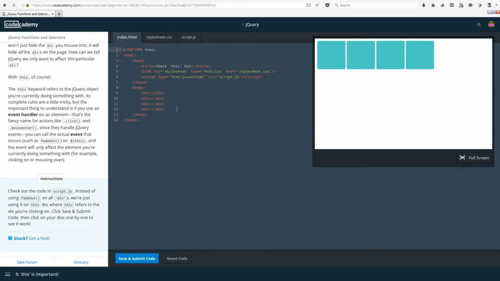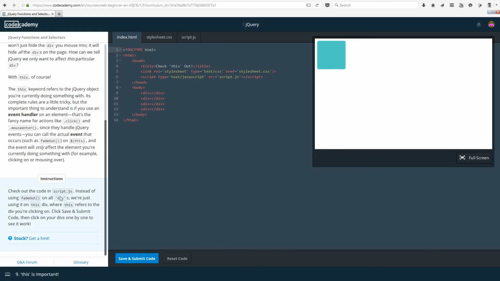You won't really want to have a separate class for every single div, because a page can contain, I don't know, 20, 30, 40 or maybe even 50 div elements, and you don't want to put a different class for every one of them. And even if you did that, you would never know where the user's mouse is hovering. So say I was hovering over this one, and that one was called cyan, how would you know I'm hovering over that? This is where you use the this keyword, and it's very useful.